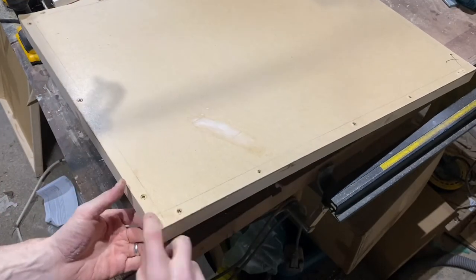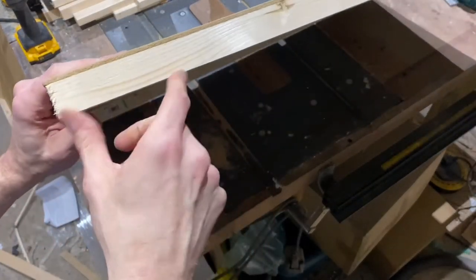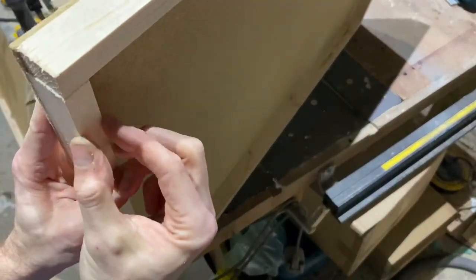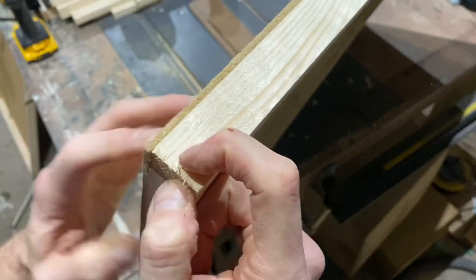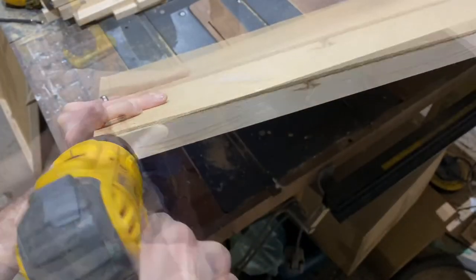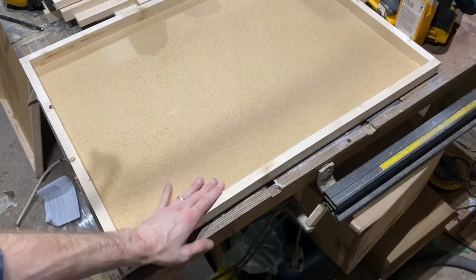You'll notice there's no screw in the corner, which is usually where you'd want to anchor something, but there's plenty of glue. I'm leaving space for a screw to go in from the side to pin everything together without interfering with the others. Because this is a narrow board, we don't want to put a screw in and have it split near the edge, so we'll drill a small pilot hole with the drill first, then drive one of the same screws in - all glued and screwed.